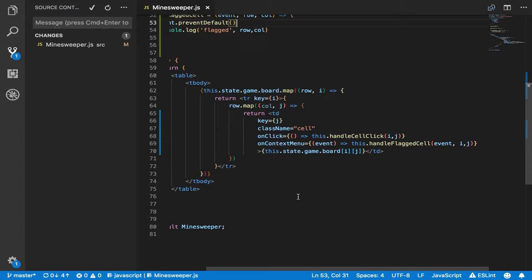So that event, we only care about it because that part of that menu only shows when we right click, whenever we open the context. So here, that's why we want to call it on the on context menu. We're saying, hey, this event, we want to do something with it. So since we want to do something with it, we need to define it whenever we actually do the context menu open. And we go, hey, we're going to flag it. We're going to pass that event somewhere to do something. That event still exists here. We're just not defining it as anything, so we don't care, because we don't care about this on-click event.